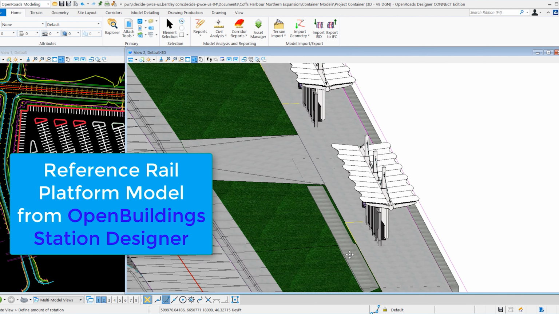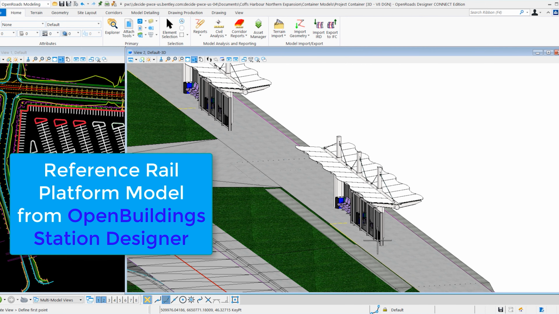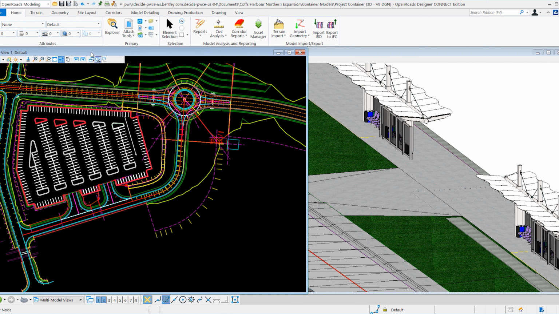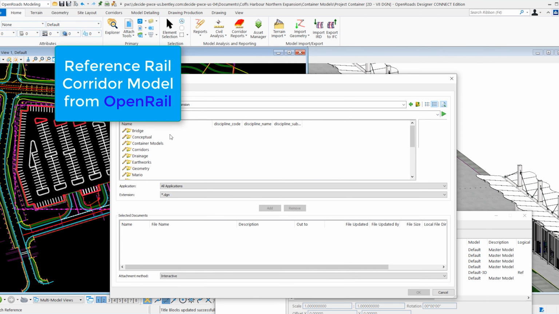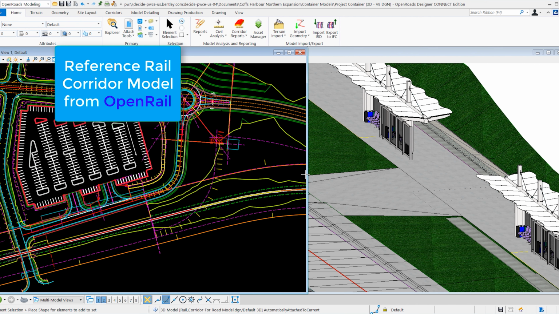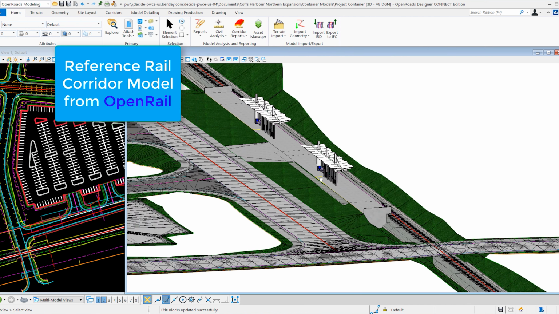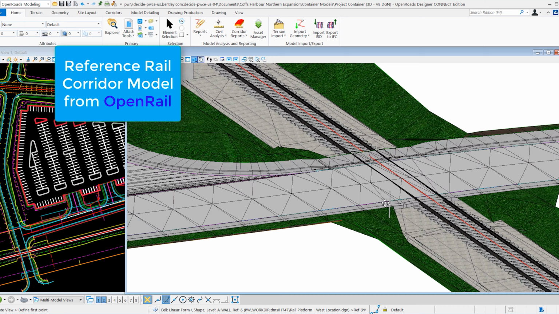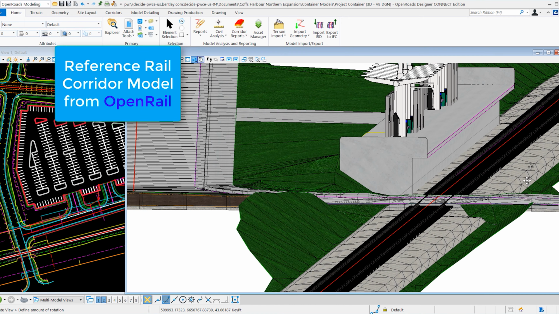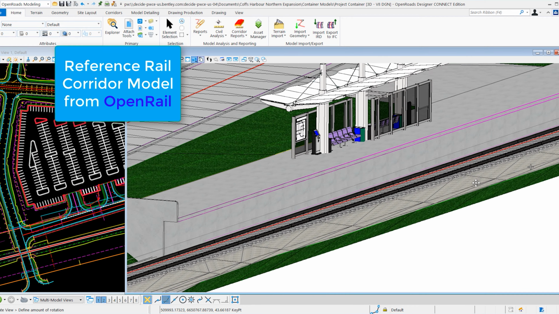And finally, we will import the railway corridor coming from OpenRail Designer. As a result, we can coordinate our design with the rest of the agents involved in the project in an optimized and reliable way.